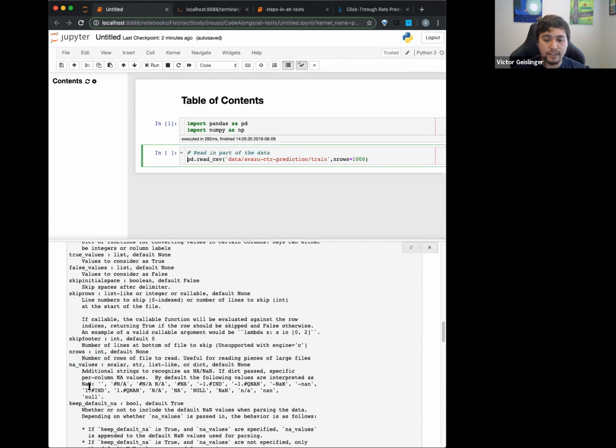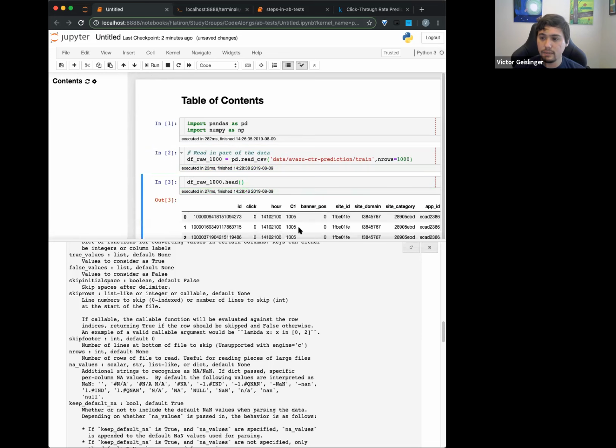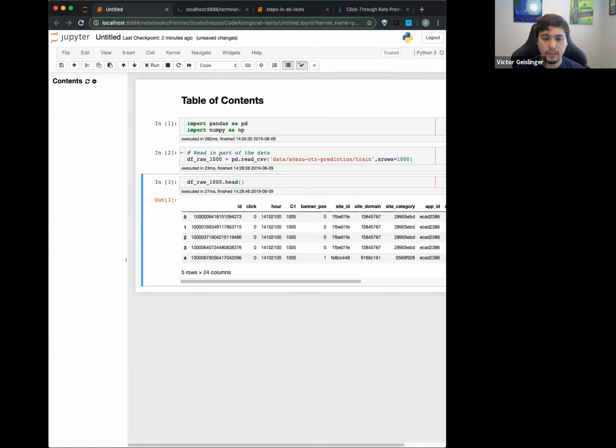We could do other things in here. For example, NA values. We could change them over or whatever, but we're just going to keep it the way it is, just to see what happens. And we'll go ahead and save this as our df, because I don't like calling it this. I'll call it df_raw. I don't like when variables are just a single letter. All right. So we can see here if we do df_raw dot head. There we go. And I realized this is kind of small. Let me go ahead and expand this out.